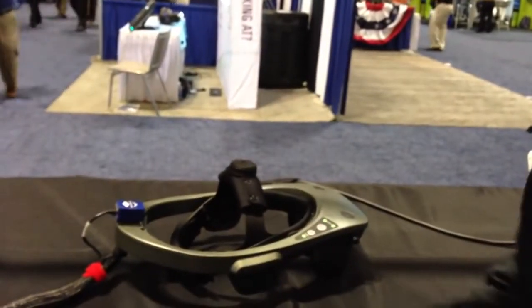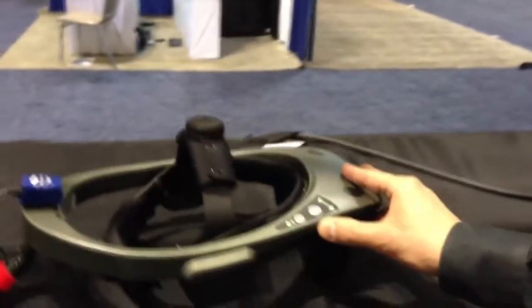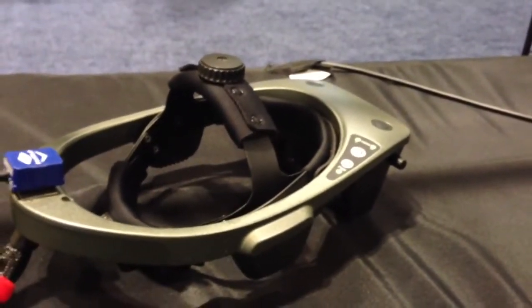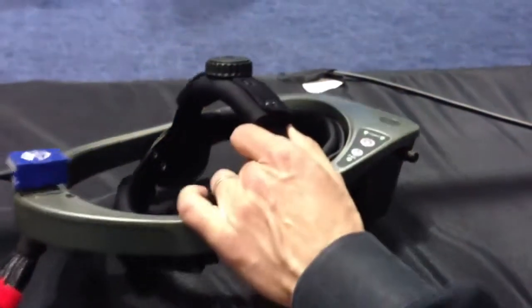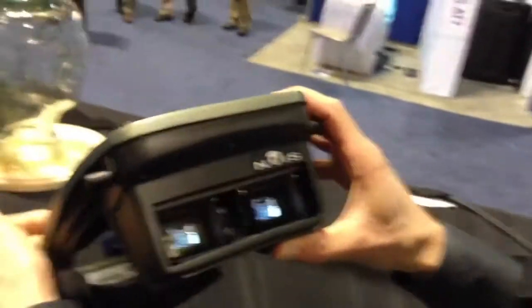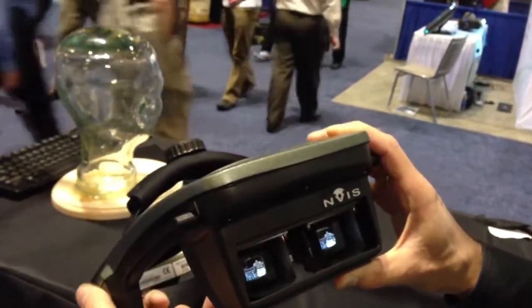Our main core business is making near-to-eye display systems like head-mounted displays, hand-held displays, and other simulated military devices. What you're looking at right here is an Envisor ST50. This is a head-mounted display we make. It's actually a combination of a fully immersive system and an augmented reality see-through system, where you can actually see the display inside the optics.